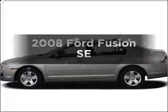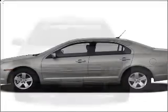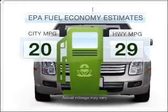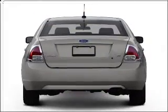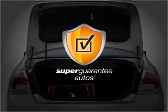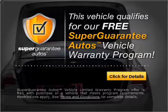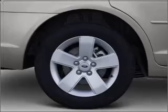Get noticed in this 2008 Ford Fusion. If you're looking for an automobile with great attributes, look no further. Low emissions and good fuel economy are important to you and to the environment. With an efficient four-cylinder engine that responds smoothly to its automatic transmission, this vehicle qualifies for our free Super Guarantee Autos Vehicle Warranty Program. Buy a vehicle and get a free warranty from us, only at EveryCarListed.com. Premium wheels give a more luxurious look.